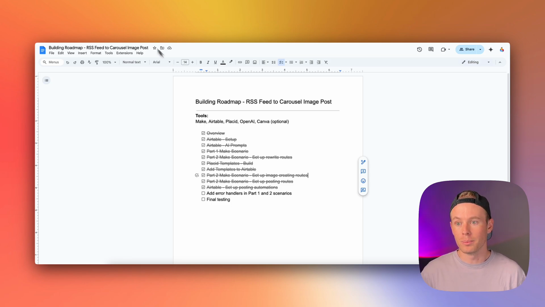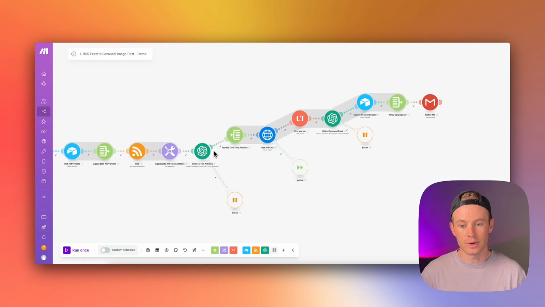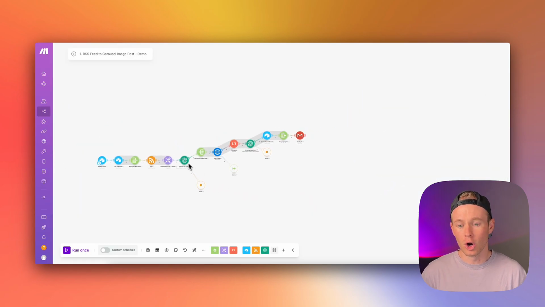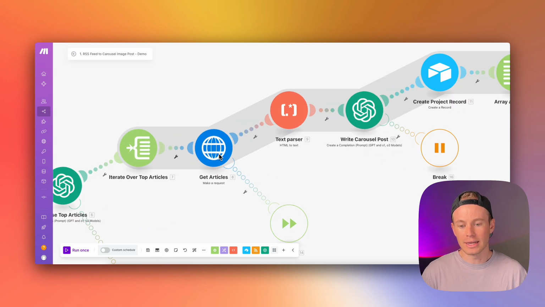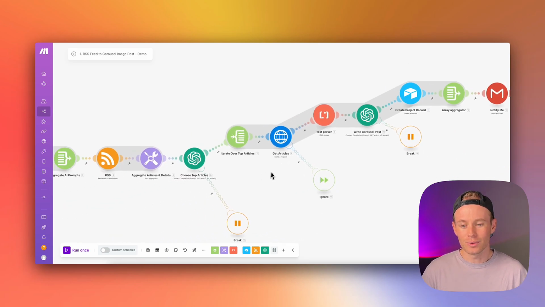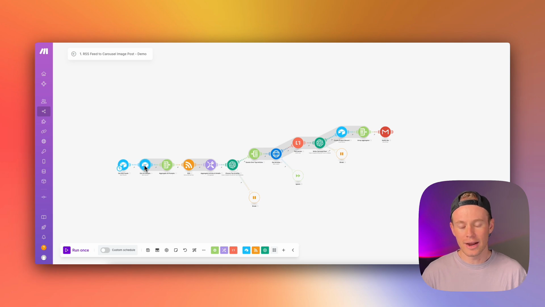We already did that for part 1. You can see right here, these 3 error handlers. I only do it for OpenAI modules, anytime we're making HTTP requests, API calls, of that sort, using these modules right here. I don't really have any issues with any other modules like Airtable and all that stuff. Yeah, Gmail, I could add error handler routes, but I don't want to because I have never run into any issues with their APIs being down.